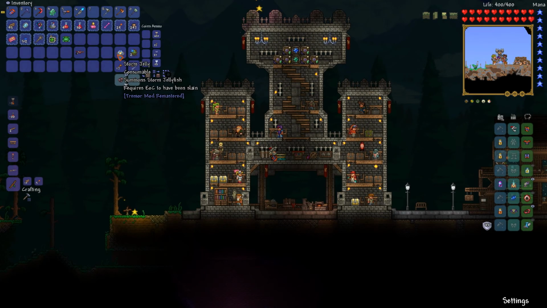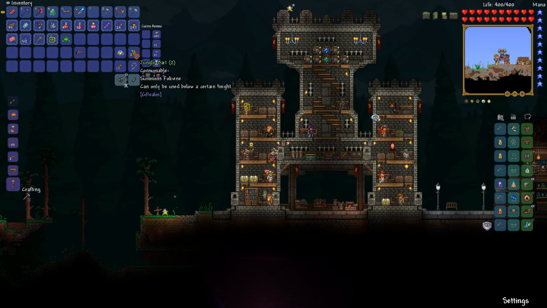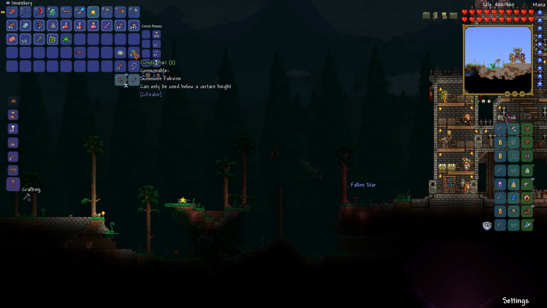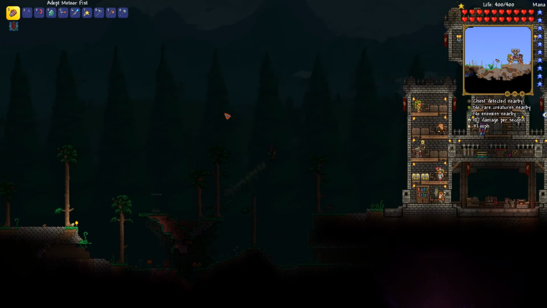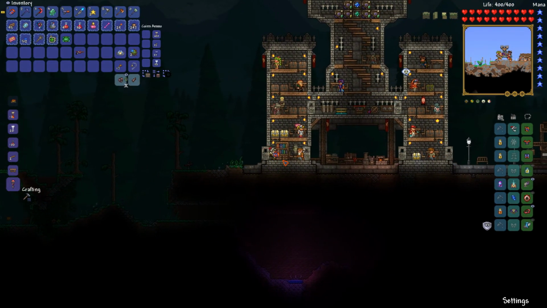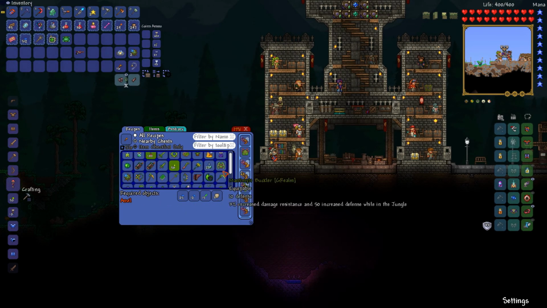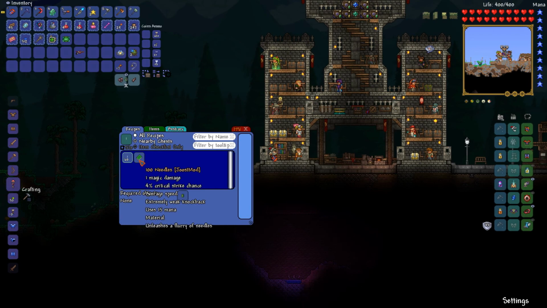Okay, so we got another Storm Jelly. I think we're gonna fight Folivine first. Folivine? Yeah, Folivine. That thing. We're gonna fight that first because, well, frick it. Also, I should probably craft a certain something that is decently good. 100 needles. Unleashes a flurry of needles.